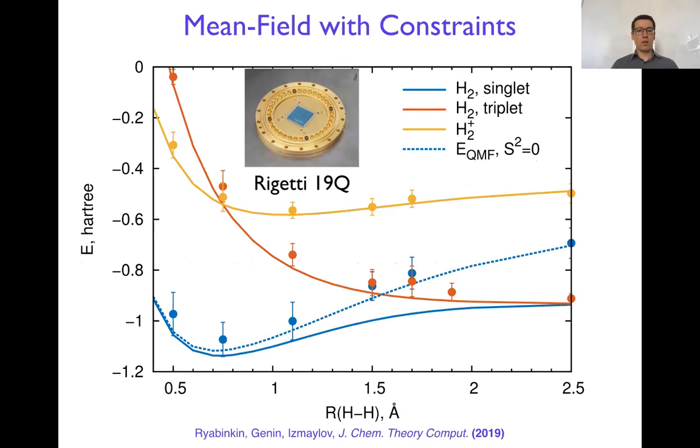Now, how does this all work? We tried first hydrogen molecule on the Rigetti machine, because that's the simpler than lithium H, and we did this in the mean-field level. Now, there are three states in the hydrogen molecule that we considered. Two neutral states, singlet, the blue curves, all the smooth curves are generated on the classical computer simulating what quantum computers supposed to get. All the dots correspond to the actual hardware simulations.